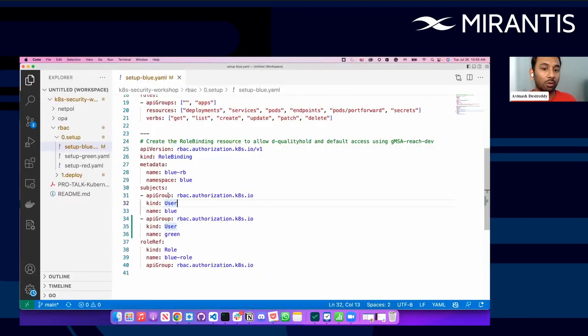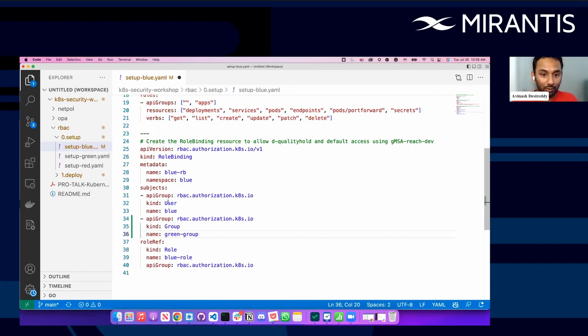You will use that user ID in your role binding. If it is an Active Directory group, then you change this user to group and provide the group name. That is how it connects from user to the authorization objects.